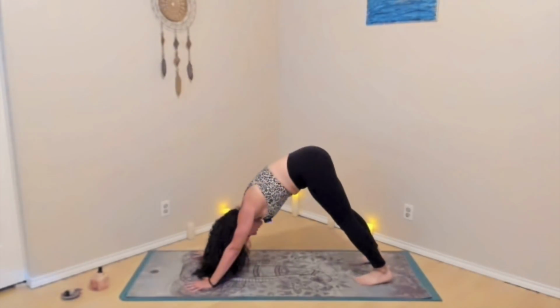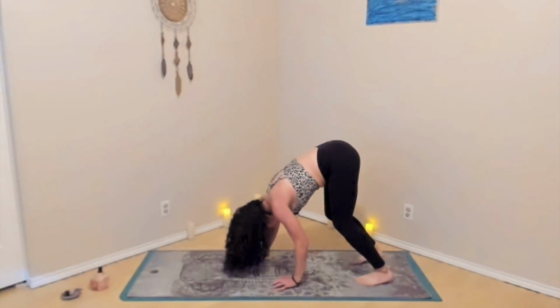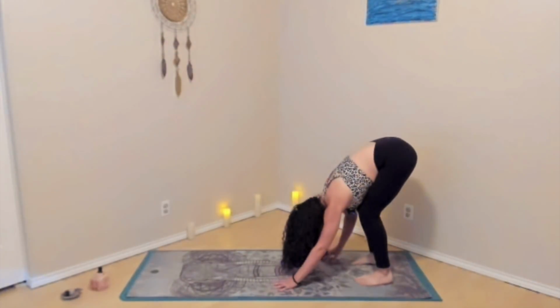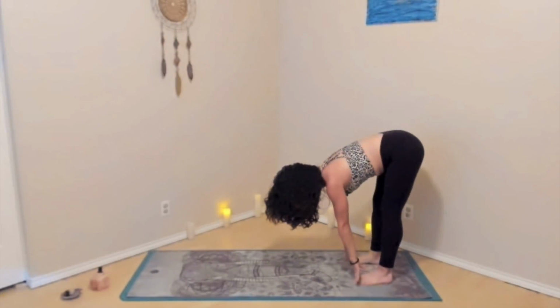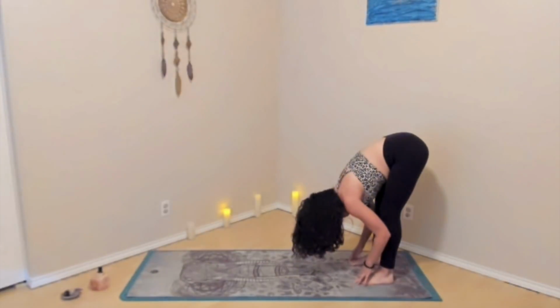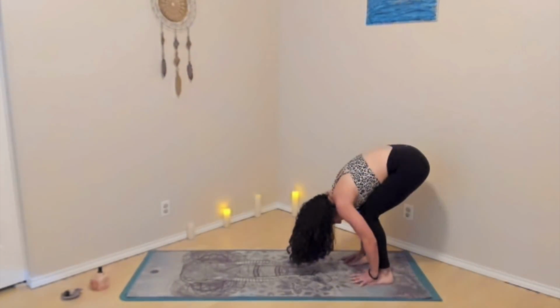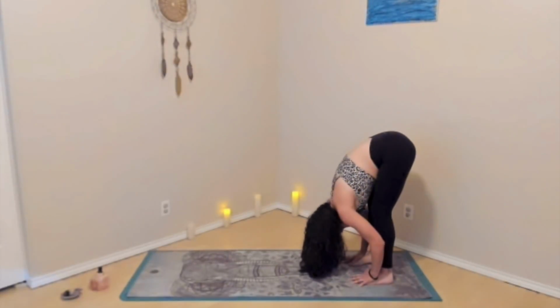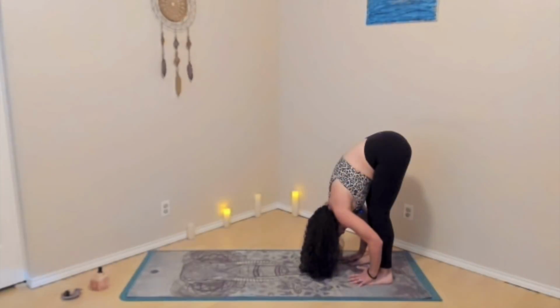And then on your next exhale, begin to walk the hands all the way back to the feet. If you need to bend the knees to get there, feel free to do so. On your inhale, rise up halfway, pull the heart forward. Feet are about hips distance. Exhale, hang heavy. So play around with the bend of your knees. Maybe you bend deeply, maybe it's just a subtle bend, but we're just gonna find a nice forward fold that feels good in your body right now.